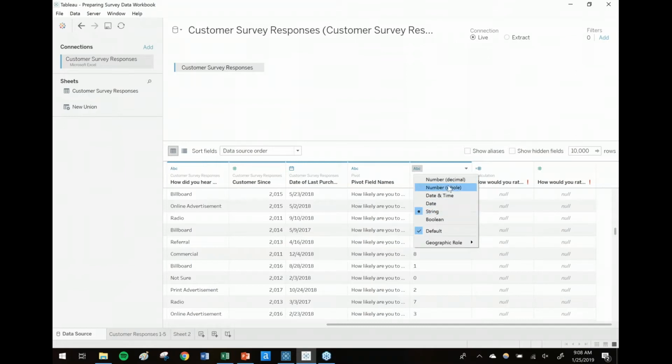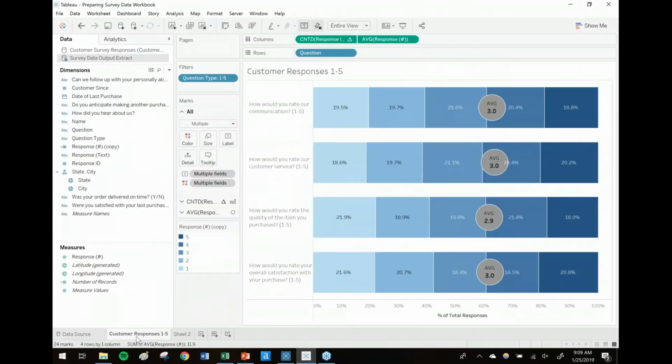We could change this to be a number field, but then our text responses like yes, no, or free-form responses are invalidated because Tableau can't recognize those alphabetical characters as a numeric response. That's where you end up running into a stopping point with Tableau Desktop, and maybe you turn somewhere else, maybe to SQL, or some other third-party tool. So what I'm going to do is show you how to take that same data and put it in Tableau Prep so that we can get it in a format to do things like this.